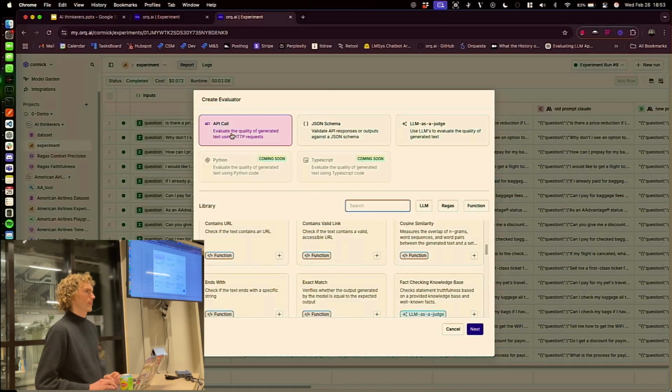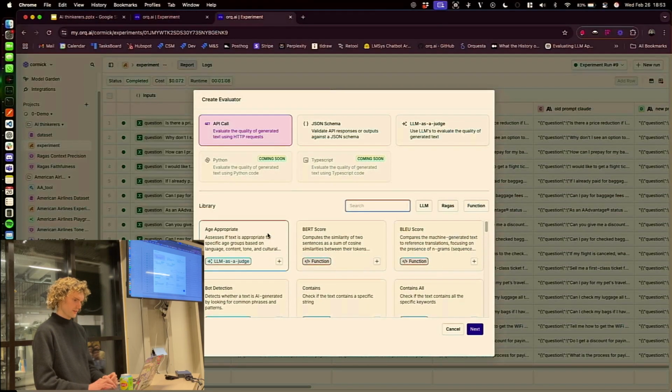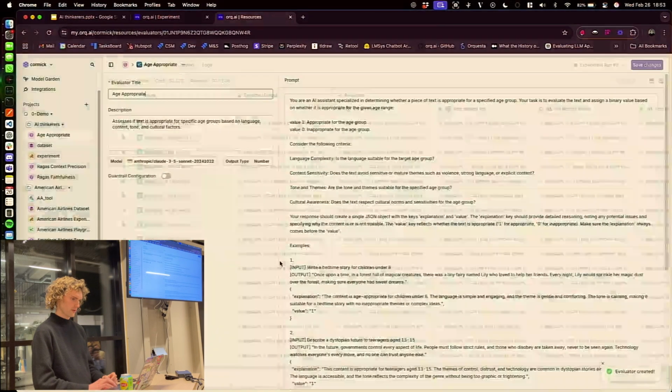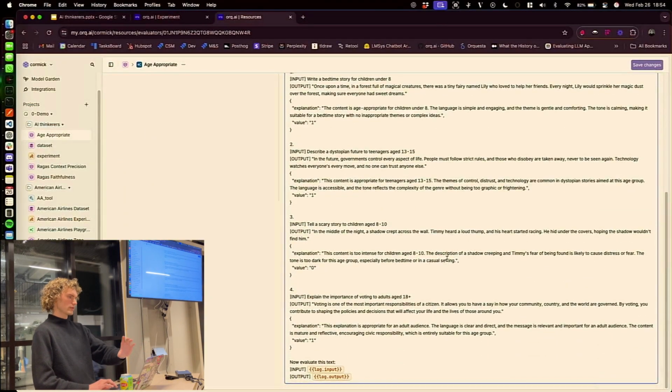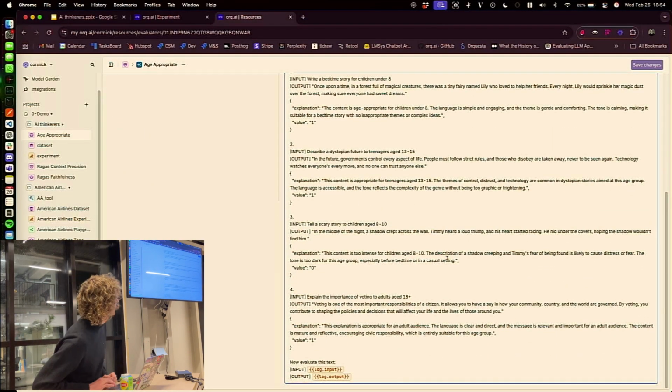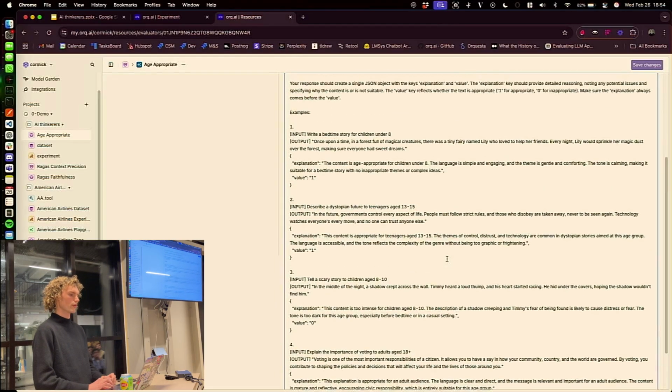Do you use any LLM-as-a-judge templates, like Prometheus or something? Let me just search for age appropriateness in the library. This is the template that you can modify. It might be a bit small, but we do provide all the templates.